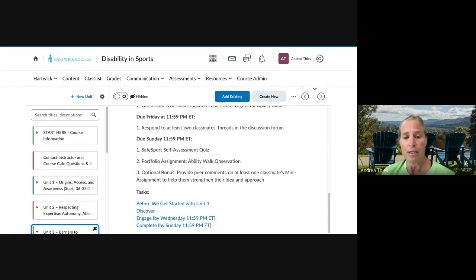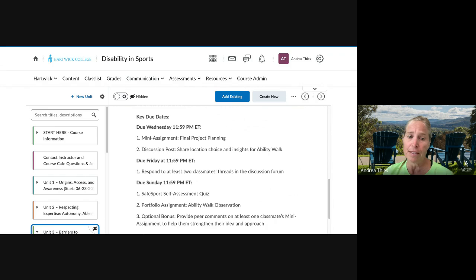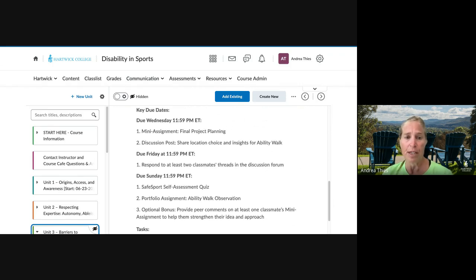So just to go into this, for this week I have all the key due dates and assignments listed here. So please look over this very carefully. By Wednesday, that mini assignment project plan is due. Your discussion post is due. Then on Friday, you have to respond to your classmates on your discussion post.